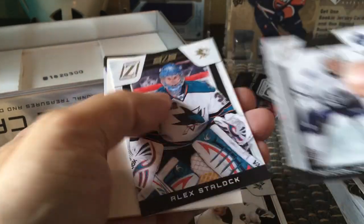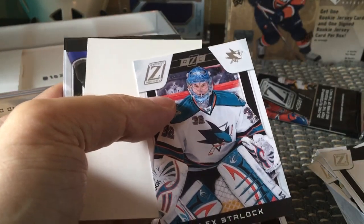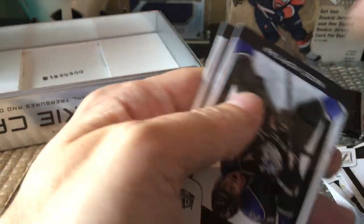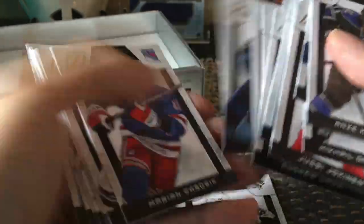This would be a rookie card actually — Staylock with the RC on it. I'll put that aside. Let's see, did I miss a rookie here? I got the Staylock — were there any other rookies in here? I noticed they're just annotated at the top. Apparently not — I think all of these other cards here would be base.